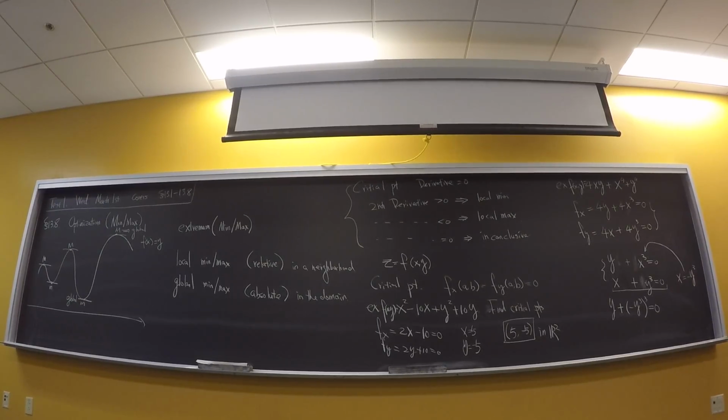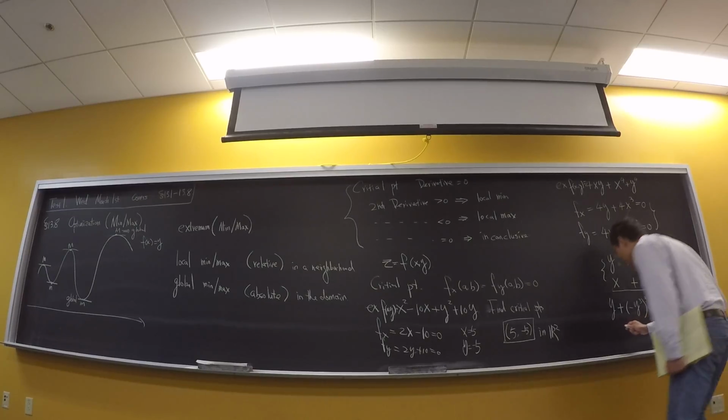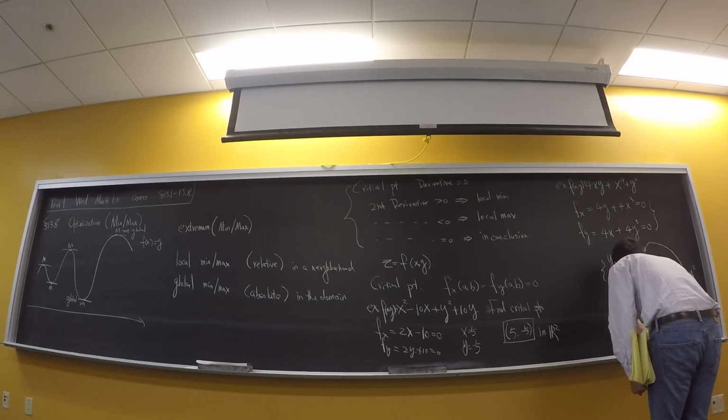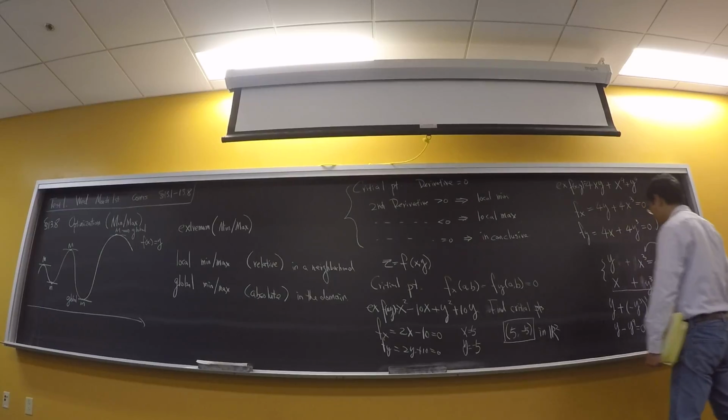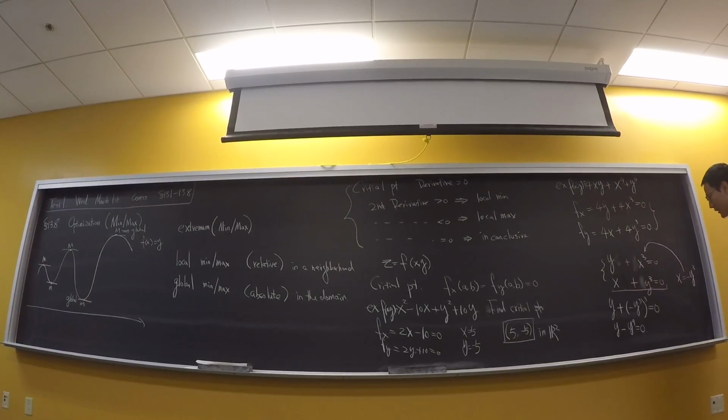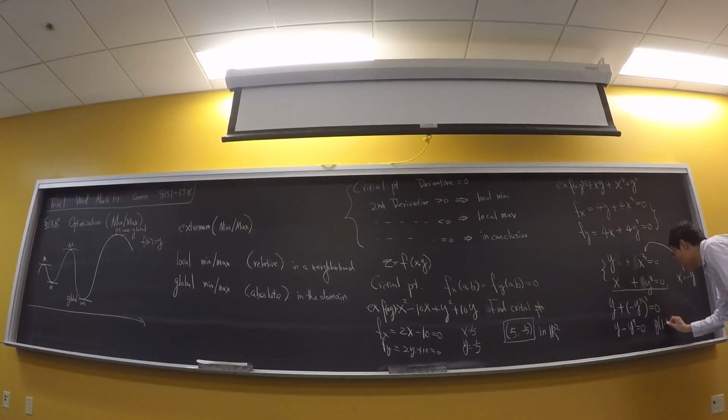So regardless of what system of equations you're getting, if there's a way of substituting one variable by the other, always try that first. Always try whether you can eliminate one variable. Then you can get one equation with one single unknown variable. So we can solve this equation, y minus y to the 9 is equal to 0, and we can indeed factor this equation.